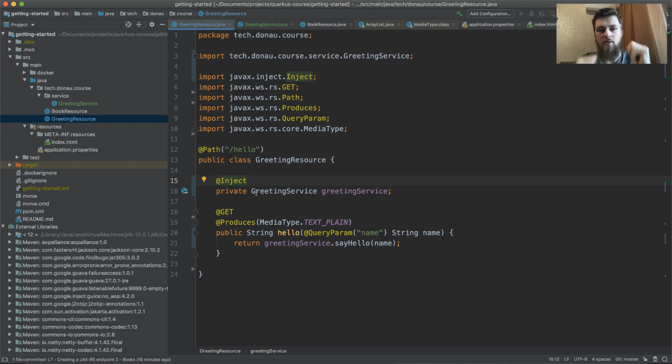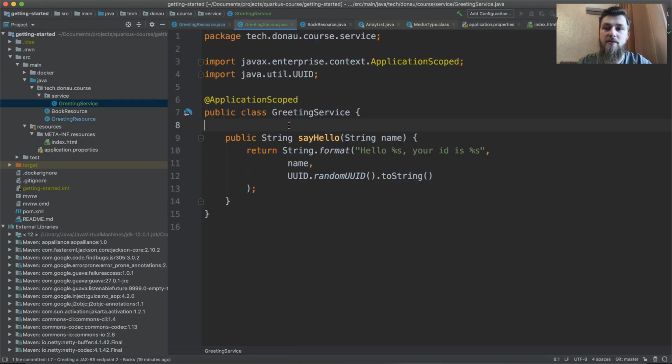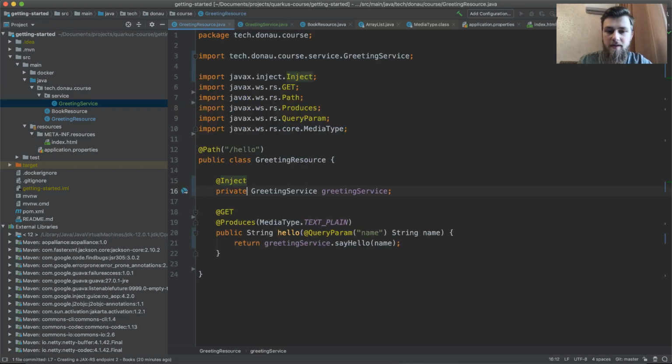So it's a good idea to keep resources with as few computations as possible and pass your logic further to the services, so it will compute, do some hard stuff, basically, right? The service is a good name. It shouldn't be exactly "service". You can name it whatever you like, but service is a sticky name that you can use.